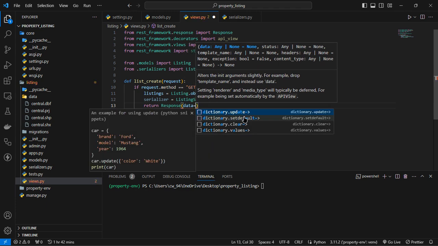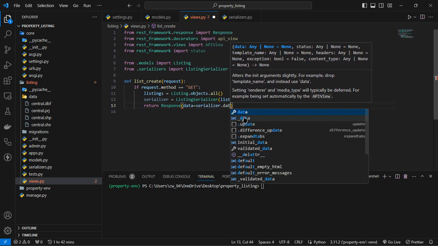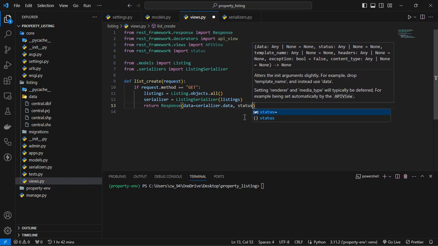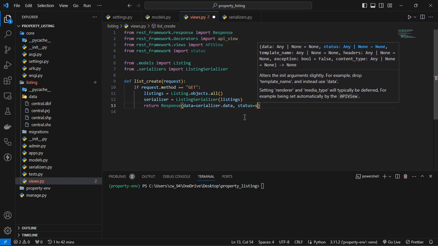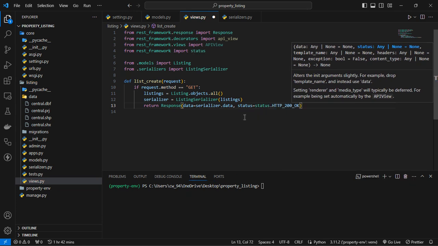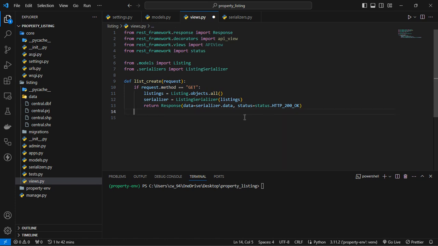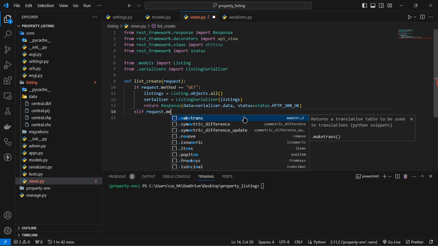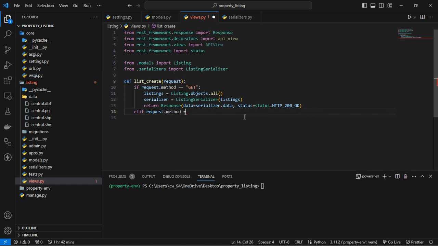So let's do data equals to 0. Data, we can specify the state hash. This is going to be state hash. Okay, that's cool. And I can have an elif right here. I'll check whether it's a post method.